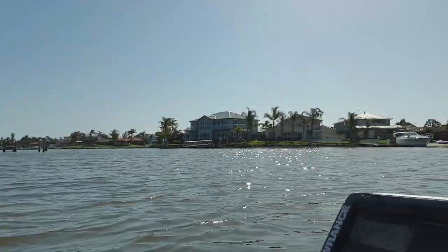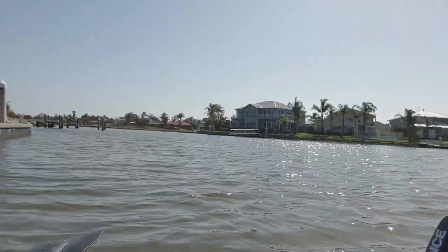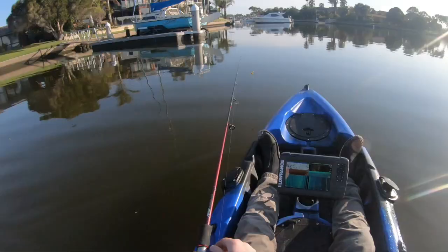Bam! What do you have, peoples? I'm out at Patterson Lakes again, trying out the new Hook2 7 sounder. Just trying to work it out, really. Just trying to see if I can benefit from the readings and everything like that, see if I can find schooled fish, things like that. So beautiful day out to be on the water, happy as Larry.